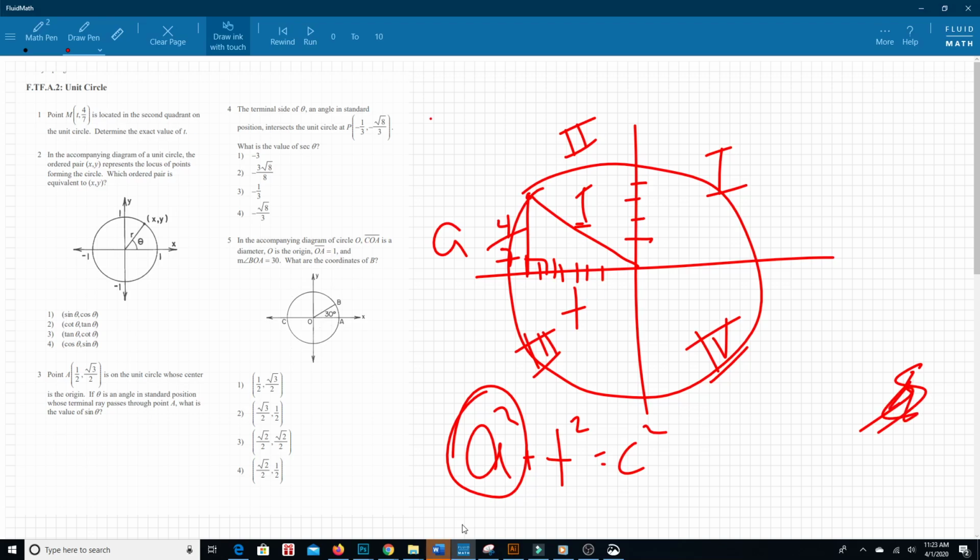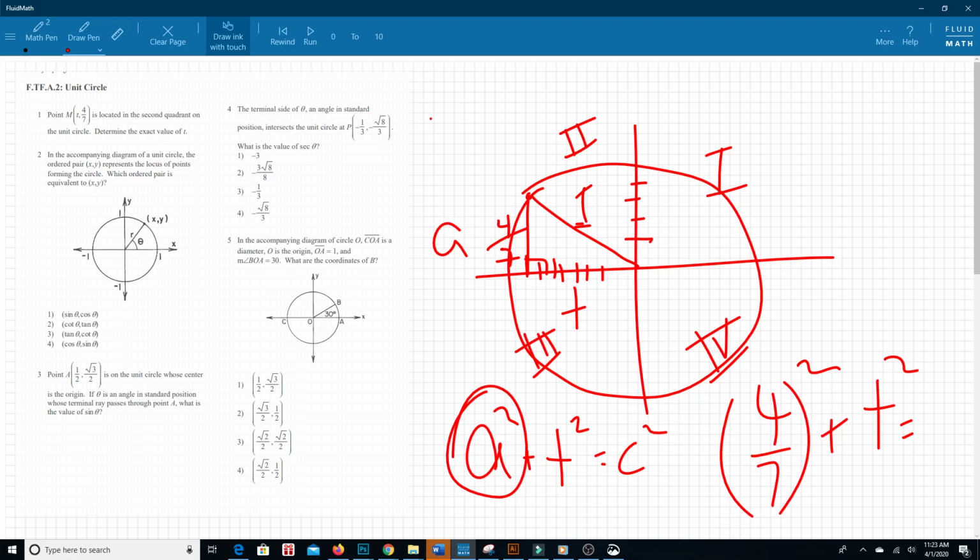Okay. So now we have 4/7. We're going to square that, right? Plus T squared is going to be equal to C squared, right? C squared in this case is going to be 1. Let's square out our A squared first and get a common denominator. So when we square our A squared, we're going to be left with 16/49. And we're going to understand how I got that.